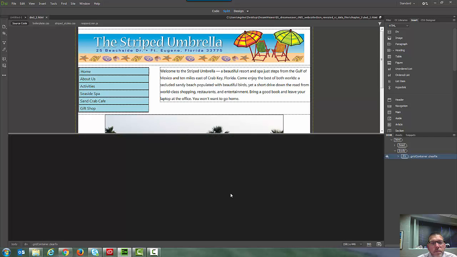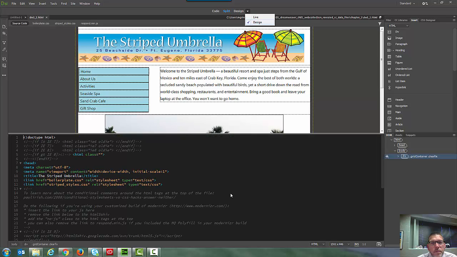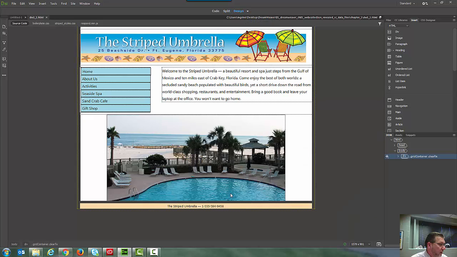And now you can read live or the design view, either one. We're going to have to do this with another file or two as we go along, but that's just a little good coding practice for us to go through that process. So we can switch back to our live view, the design view, and look through the interface as I was showing you before.